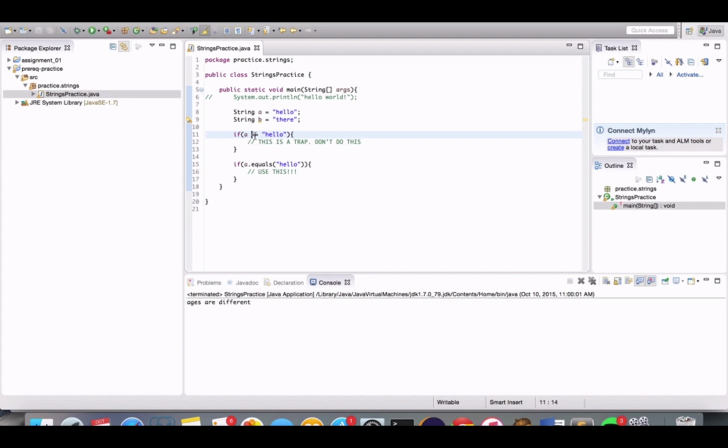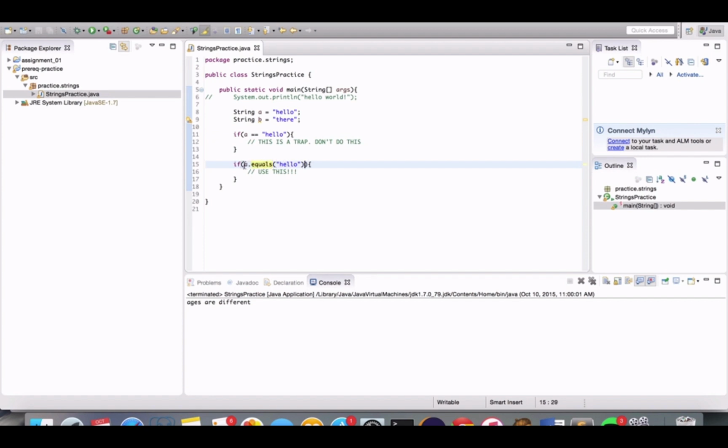and the difference is the string is actually an object, whereas the other data types, such as integer and Boolean and so on, those are primitives. And if you want to go into the details of those differences, you can take my course on object-oriented programming. But since this course is more algorithmically driven, we don't have to worry about these little details. Just keep in mind that when you're comparing strings, you want to use the equals.